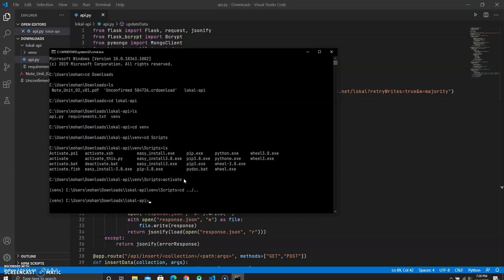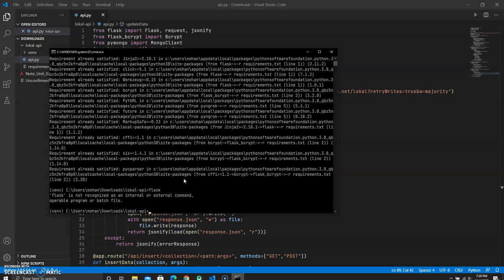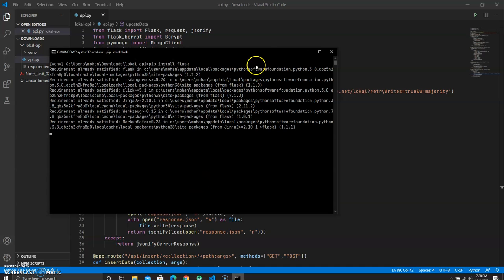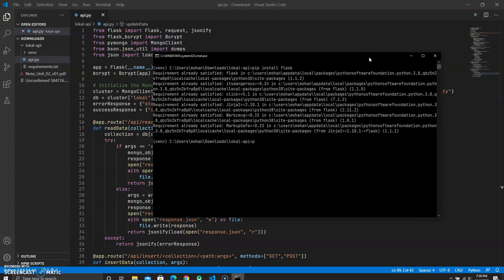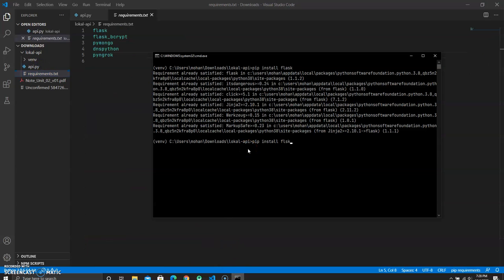Back to home directory. Now again, the pip install -r requirements.txt. Looks like it's installed. I'm just going to manually install all of the things in the requirements.txt file.